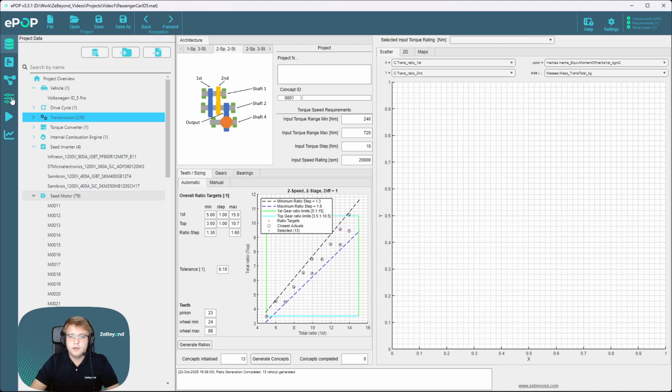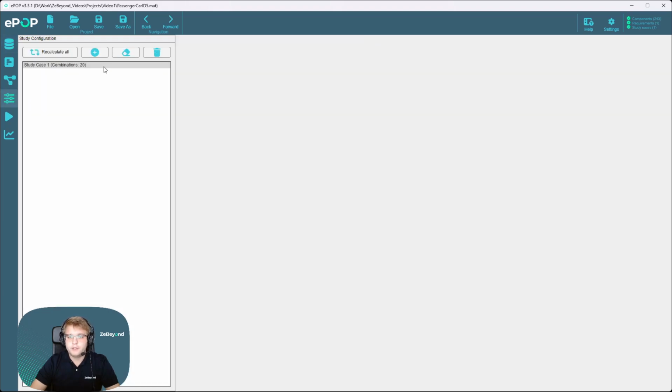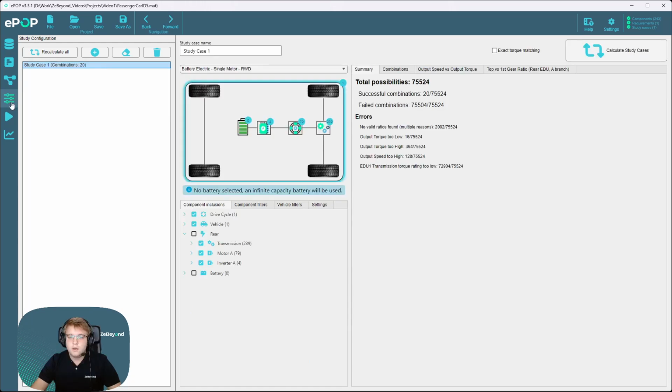The next step is to go into study configuration and look at what are the possible combinations of our study that meet our design requirements. In study configuration, we can see that over 75,000 possibilities were explored.